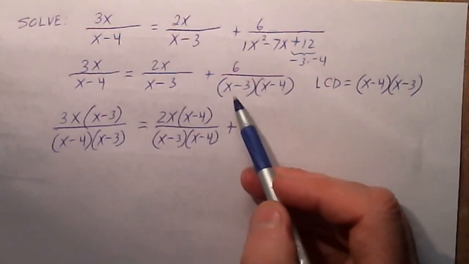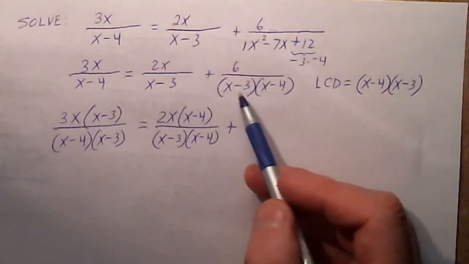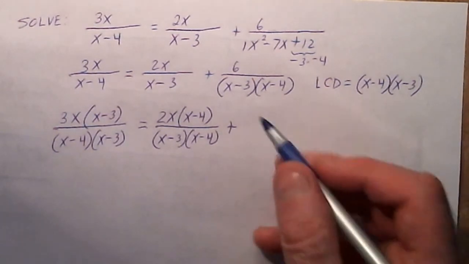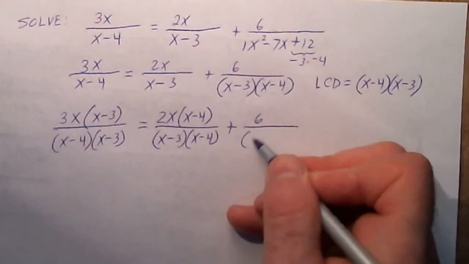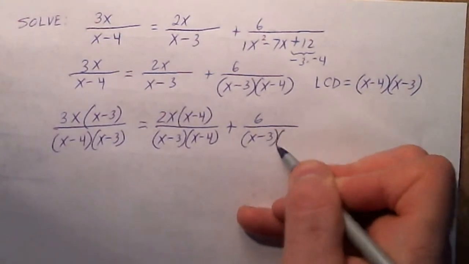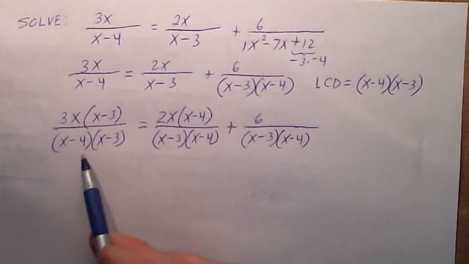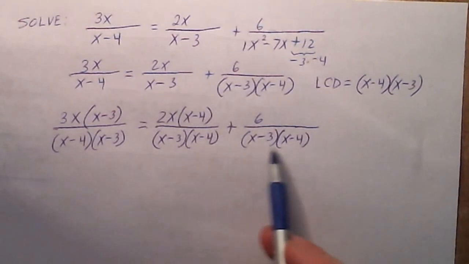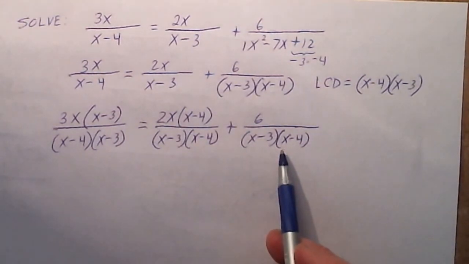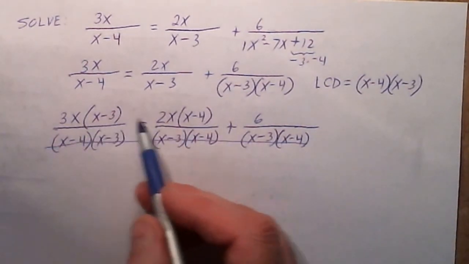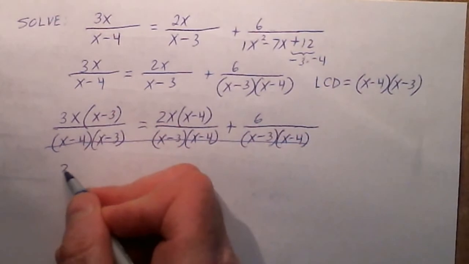Notice this fraction has everything it needs in its denominator to be the least common denominator. So we don't have to do anything to this fraction here. Just bring it on down. Now that we have a common denominator all the way across our equation, we can just basically wipe away our denominators, get rid of all of them, and we're left with the equation in the numerator to solve. So we're left with this equation.